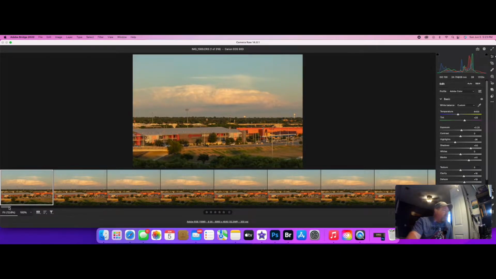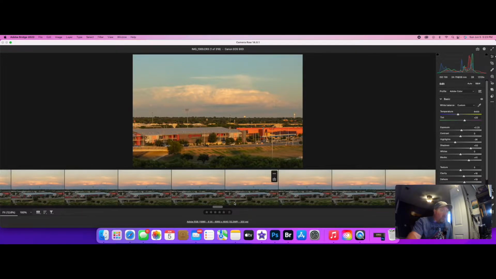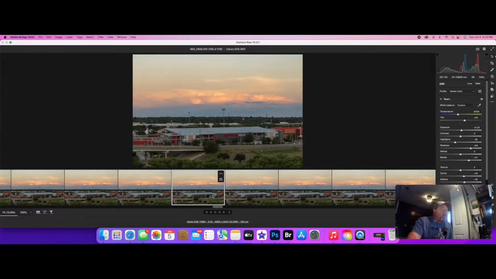And then what I do is I go through, and I've already done this. The reason I did that is because it does take some time when the computer is doing its thing. I'll grab around the middle right here, and I'll do the edit on that. Do all the editing over here, all the sliders, all that other good stuff. I'll get that middle one the way I want.